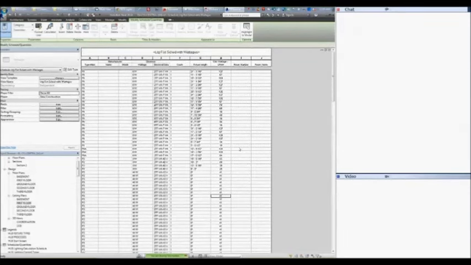So what you can do, for example, for this P3, if we change this to a 36 watt downlight, I can change it. Oh, sorry, it's over here in this field.